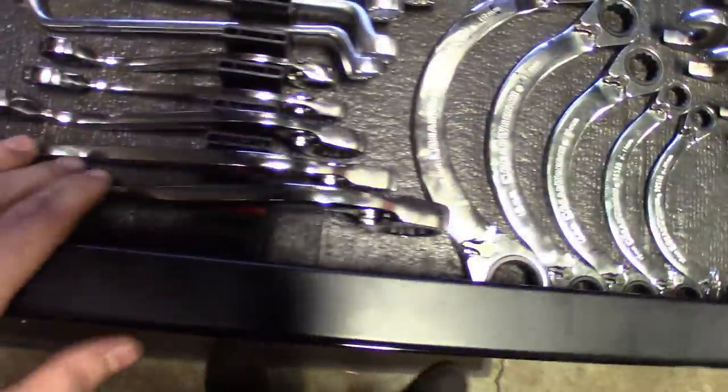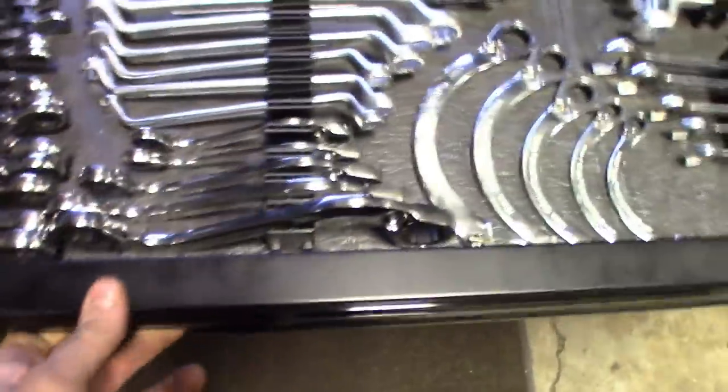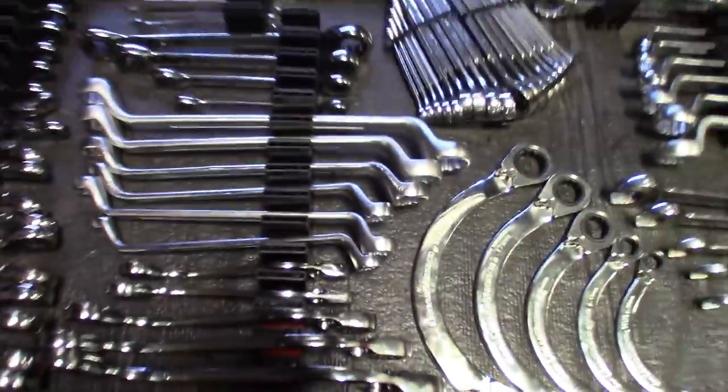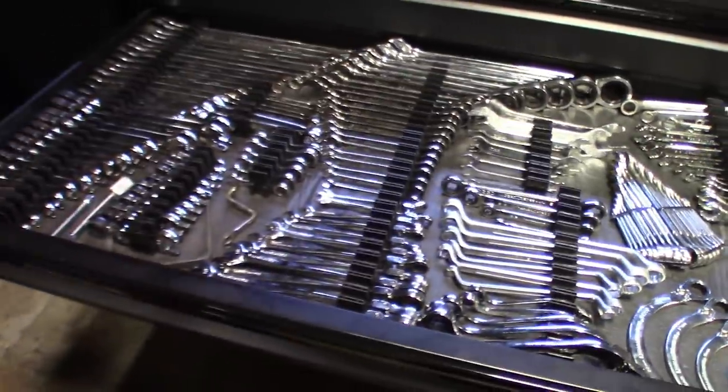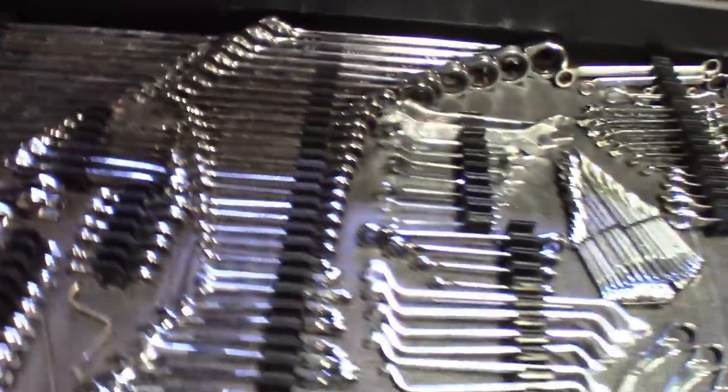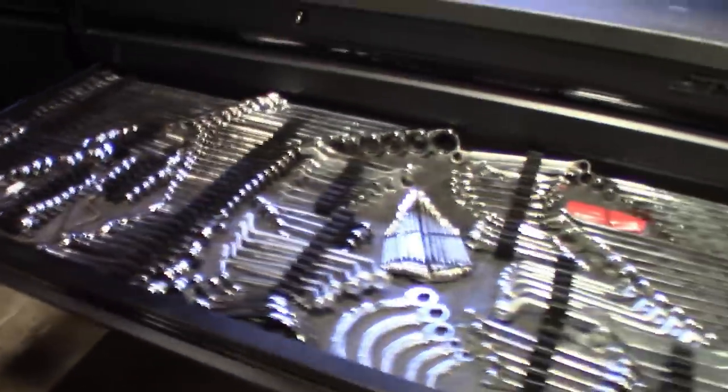Here's the S-style ones. They ain't going anywhere. Standing up now, I'm able to get right at them. And then I could just move everything around as I need them, like the more popular wrenches. But I think it turned out pretty good.